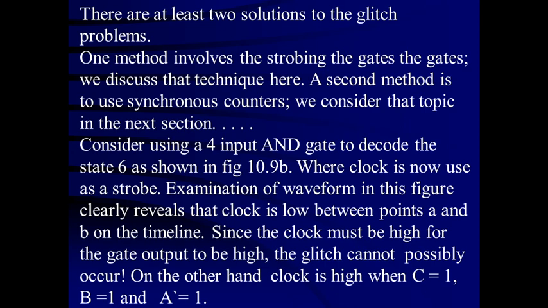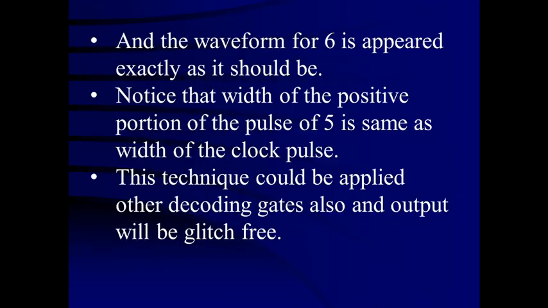There is another way the glitch can be removed. In place of the asynchronous counter, if we utilize a synchronous counter, which we are going to study in the next section, then the waveforms are also going to be glitch free. Here we are using the strobing of the gates, and that way one more input is added to the decoding gate and the clock is utilized.